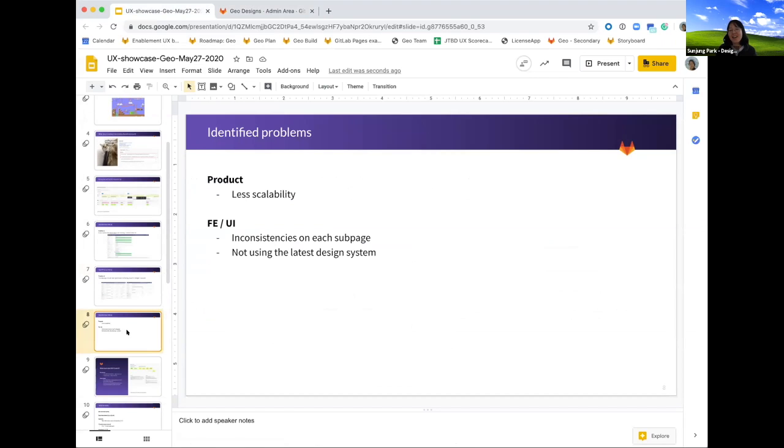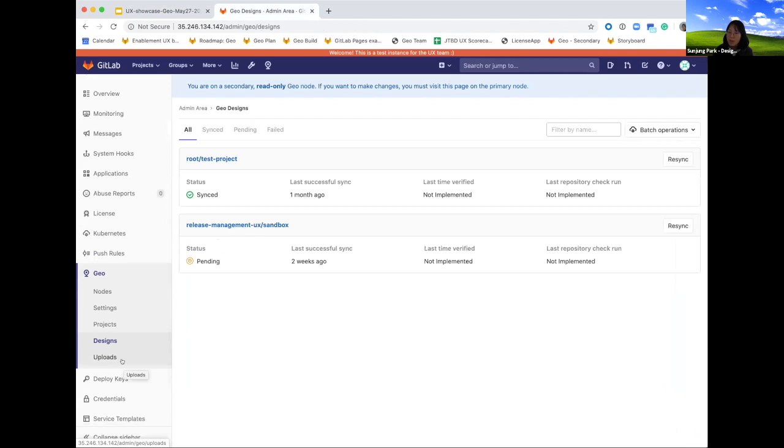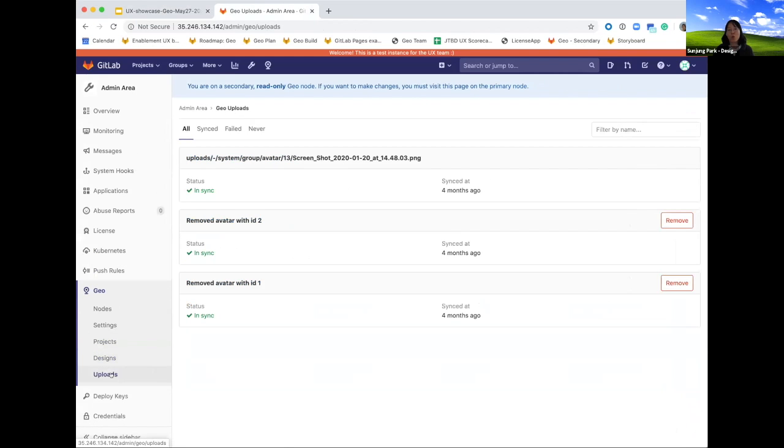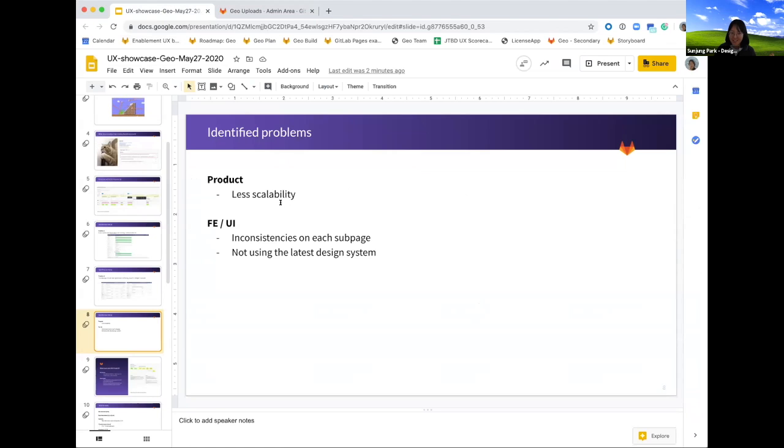So I shared the UX scorecard work with the whole team, like, hey, we have this type of problems. And I wanted to know more about the internal concerns, not just the user's concerns. So I got feedback from the product people: we are concerned about the scalability of this view because we already have some plans. We will have a packages page as a subpage, but we will just add one more view and one more view from now on. So we already have some concern regarding the scalability.